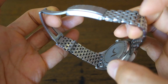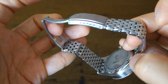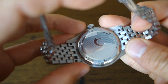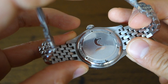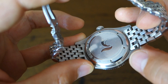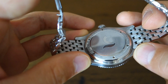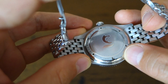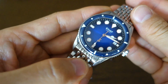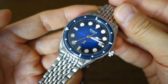And that's sometimes the case, right? All the budget gets spent on the front and the back kind of gets neglected a bit. And unfortunately, it feels like that's the case here. And also that case back, not the strongest motif. I think they could have done better. Something deep stamped would have raised this package. But hey, that's the back. Who cares, right? Some people absolutely don't give a damn. Some people do like to see nice artwork. I do appreciate good stamped artwork. So that's just me. Okay, guys, there we have it. That's my review and thoughts on this Evant Tropic Diver 39.